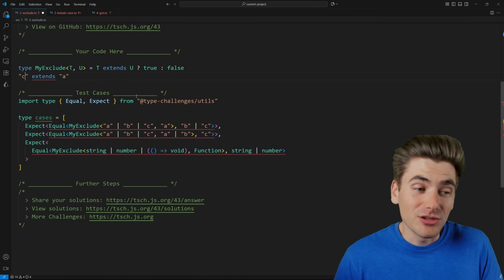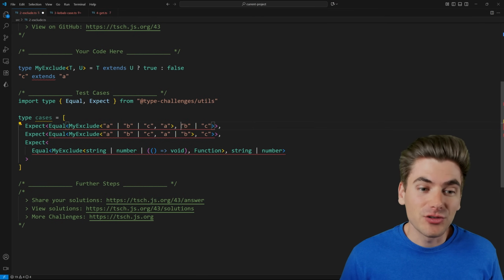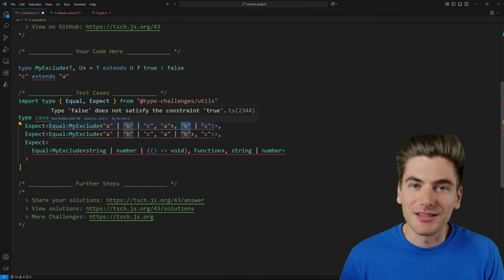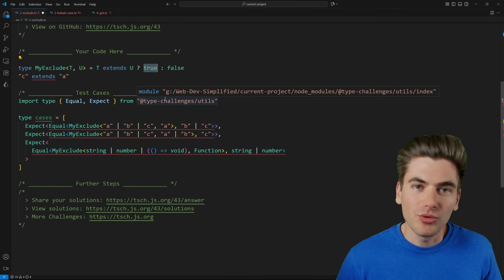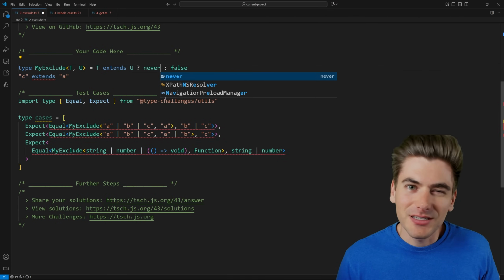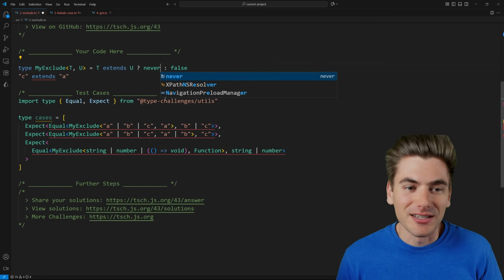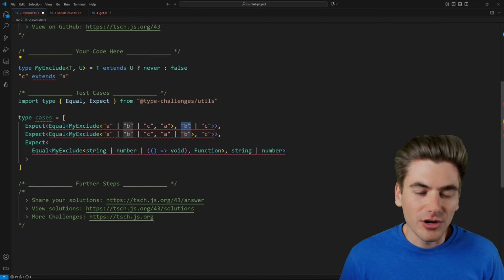What I essentially want to do though is I want to take those true false, and instead I want to convert it to a brand new union that is going to be just the values that we're not excluding. So every time it returns true, I want to remove that value, so pretend it doesn't exist. That is where the never keyword in TypeScript comes in. It essentially says this can never happen, so it pretends that type doesn't even exist. And otherwise, I want to just return that value as is.